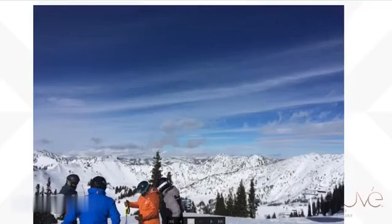So last weekend, I was in Utah with my daughter, and we had spent a few days there. So we decided that we're going to go skiing. I mean, why not? Who can go to Utah and not ski in that amazing powder? So we decided to ski on Sunday. We went up to Alta. This is a beautiful picture from the top of Alta. So we're up there, I'm excited. I haven't skied in 4 years.